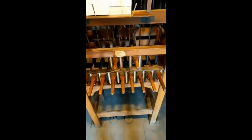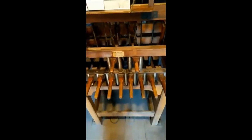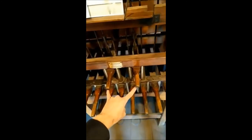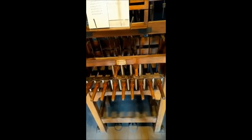One thing that you might notice if you're looking at a piano is that this looks a little strange, with the white keys and not all of the black keys. The way that this console works is this is actually sounding G, but the best way to think of it in my mind is that this looks like a C on the keyboard. So it's like a transposed instrument where this is a C. 1 through 8 is a scale in C major, and then there are two black notes of the piano represented here. One of them is a B flat here, and then an F sharp there, and then it has D up here.